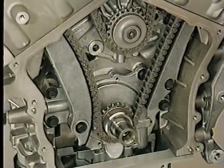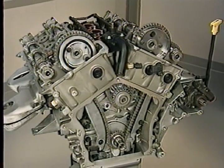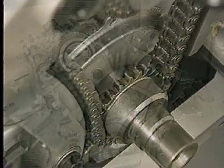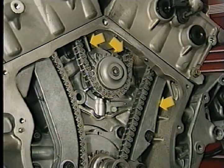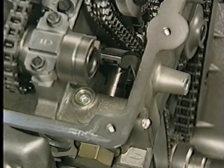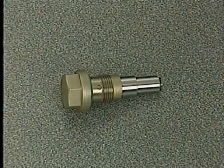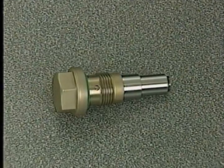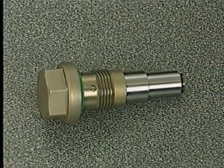One of the special features of the 2.7 liter engine is the use of chains to turn the intake and exhaust cams and the water pump. The primary chain is driven by the crankshaft, and the backside of this chain turns the water pump, while the front side turns the intake cams. The chain is lubricated by oil that spills out of the oil pump. Three fixed guides keep the primary chain in place, and one pivoting tensioner arm is held against the chain by the primary tensioner, which uses engine oil pressure.